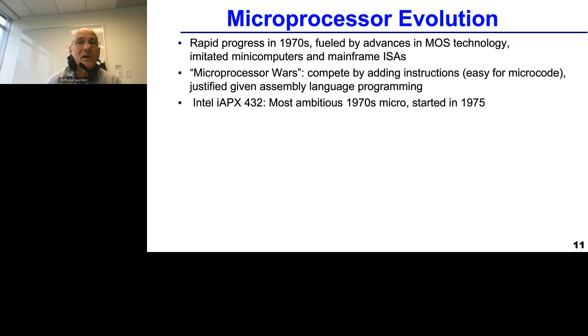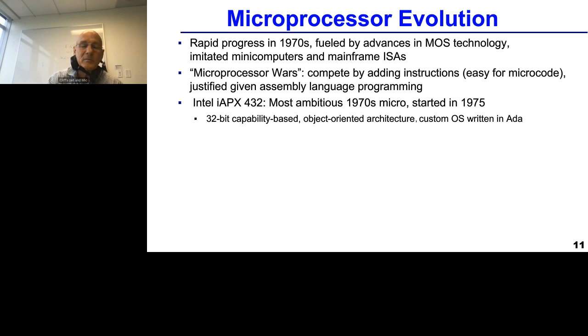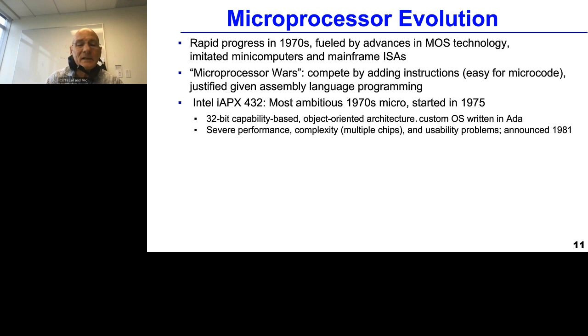Gordon Moore, to his credit, is certainly a visionary, and in the mid-'70s, he realized that the next instruction set they did after their 8-bit 8080 microprocessor was going to probably last the life of the company. So he hired a bunch of PhDs in computer science, sent them up to Oregon to invent the next great instruction set that was going to drive the company. It was eventually called the iAPX 432, and it was certainly the most ambitious microprocessor project of the 1970s. What they decided to do starting in 1975 was a 32-bit computer, going from 8-bit computers to have capabilities built into the addresses. It was a so-called object-oriented architecture, and they even wrote their own new operating system in the language Ada. Alas, it had severe performance, complexity, and usability problems.